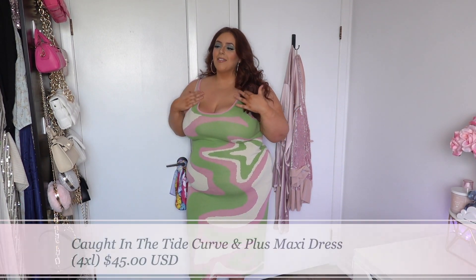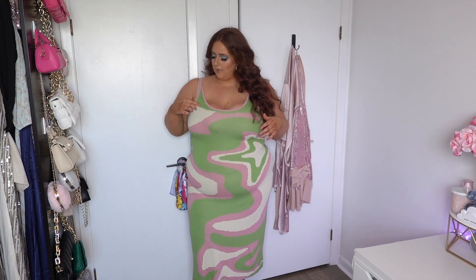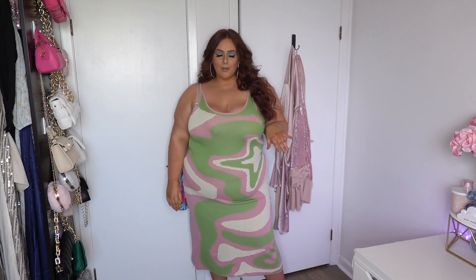Okay, so now we have this gorgeous dress. I love the coloring so much — the green with the pink with the cream color. I like the swooshings going down. I swear I saw this on TikTok and she looked so gorgeous, so I think this is like a viral Cider dress. It's a thicker sweater material. It's actually a good length — it goes below my knees and cuts off at the shin. I am 5'9 for reference. I like how the straps are kind of wide and then go thin with a little pink strap.